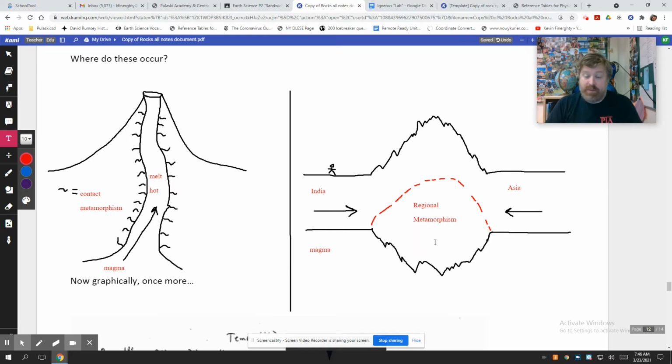All right, which is one of the reasons why metamorphic rocks are cool, because this is our snapshot today, but we have regional metamorphic rock exposed, like in the Adirondacks, right? Thousand Islands, you can see it too. So what's the deal? How did that happen? What you're getting to see with that rock is a place where way back in Earth's history, continents went through a collision. And then as that all calmed down and it went through years and years of weathering and erosion, the whole entire top got stripped off, leaving us to see what has gone on way down deep within Earth's crust, which is kind of neat to me.